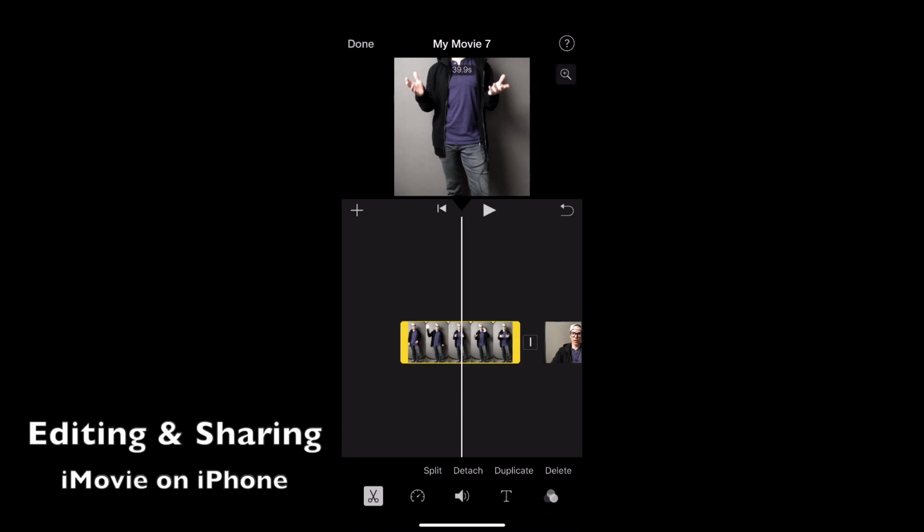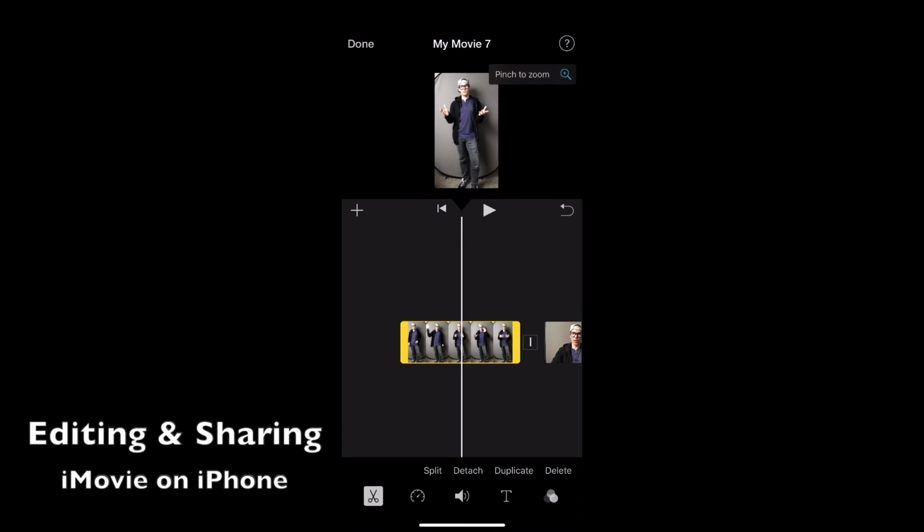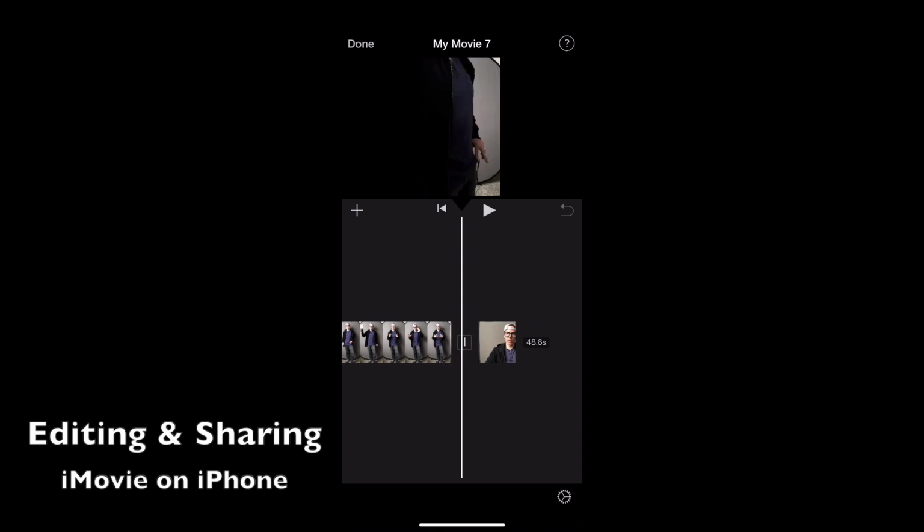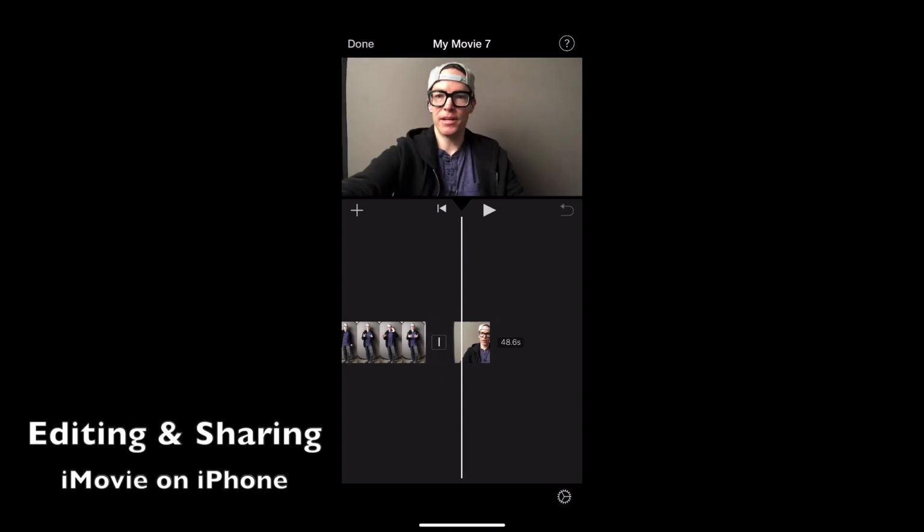Boom. And now up at the top, right underneath that question mark, is a very small magnifying glass with a plus symbol. Touch that with your thumb or finger, it'll say pinch to zoom, and what you're actually going to do is pinch, and it's not actually going to zoom, because zoom to me means get closer, make it larger. You actually want more of your image to fit in there, so you just pinch. You pinch it, and look at that, there I am. Release your fingers, and now it is the proper size. Cool, so now I have my slate, and it goes into my scene. So when I export the video, that's going to be my audition.